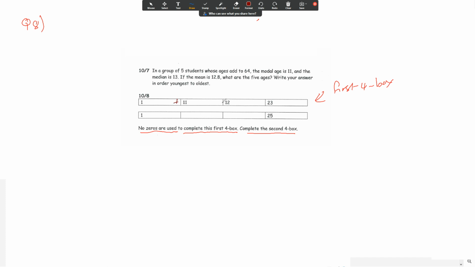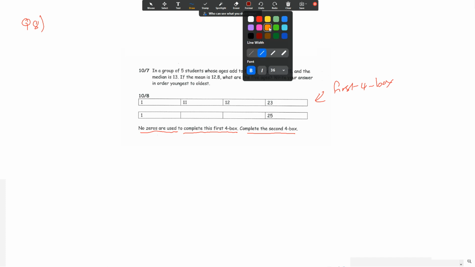What's 1 plus 11, 13 plus 12? What's 11 plus 12? That's 23. Those two numbers add up to 23. Does that mean that these two numbers have to add up to 25? Seems like it. 1 plus 11 equals 12. 12 plus 11 plus 12 equals 13. How would we get to 25 instead of 23?